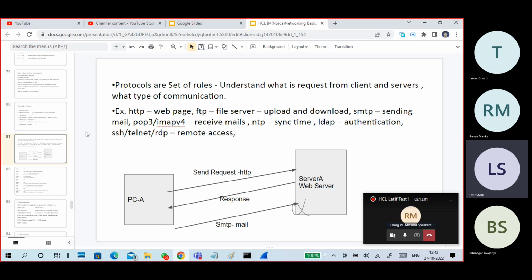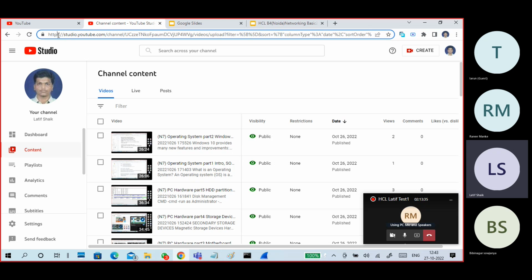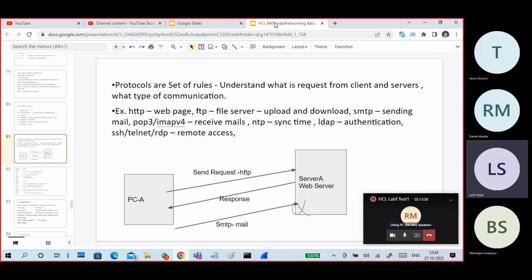So what I'm trying to say is, guys, you have a destination and you send a packet, and the destination should understand what your requirement is, what the packet is for, and the destination replies accordingly. Or for example, here we talk in server and client terms. There is a web server. I'm sending a request, an HTTP request. So it is an HTTPS request, of course. One second.